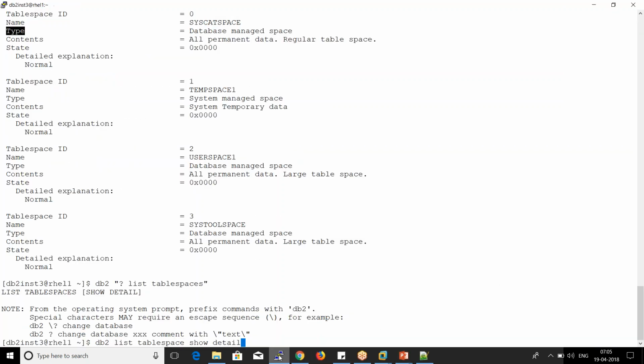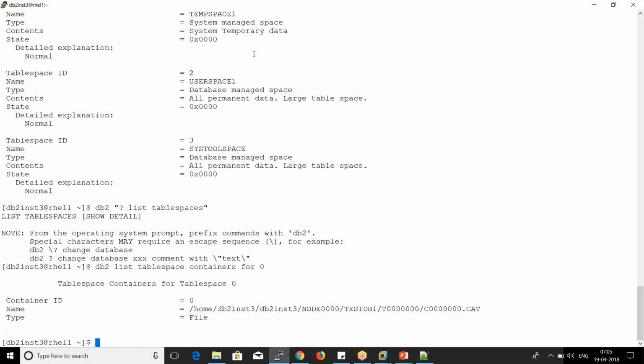Now, if I go back here, system catalog space is database managed. When I say system catalog space is database managed, DB2 list table space containers for 0. Whenever I would like to write something here, the database directly writes without operating system involvement.